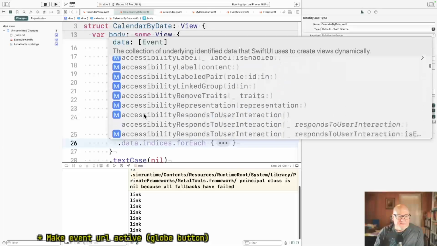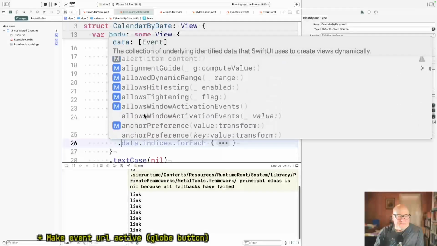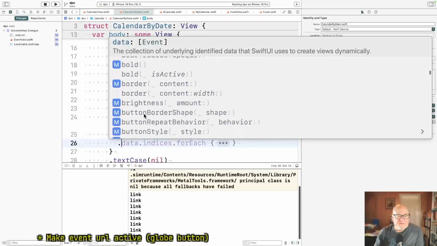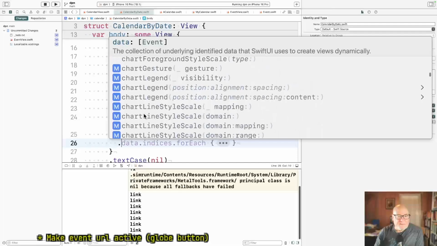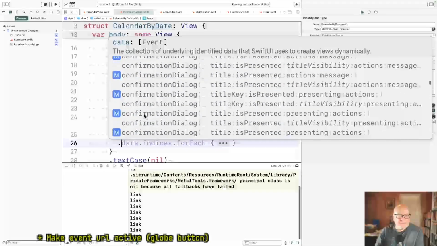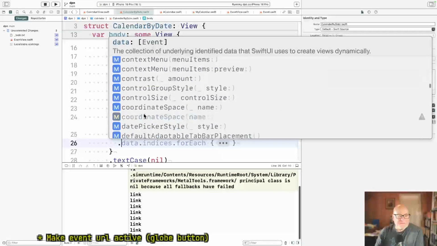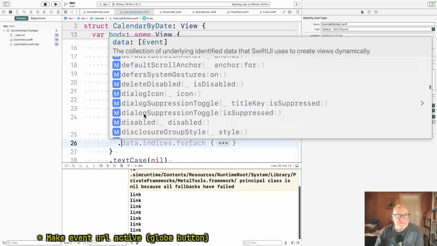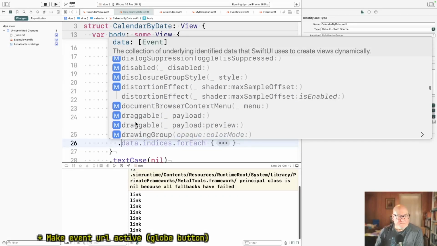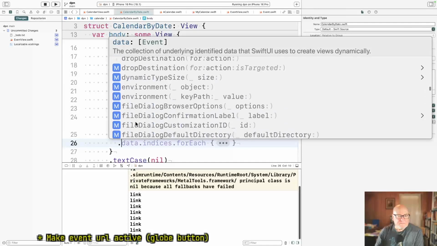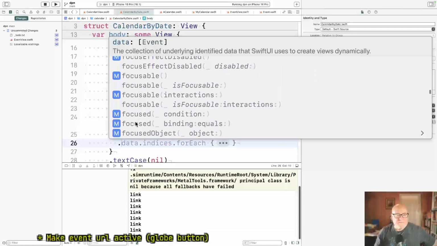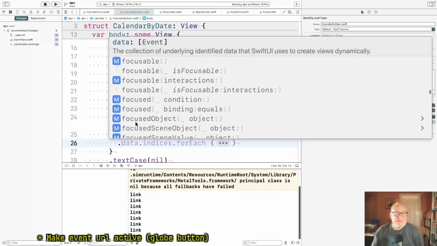Like, disable something or... there are a lot of attributes.